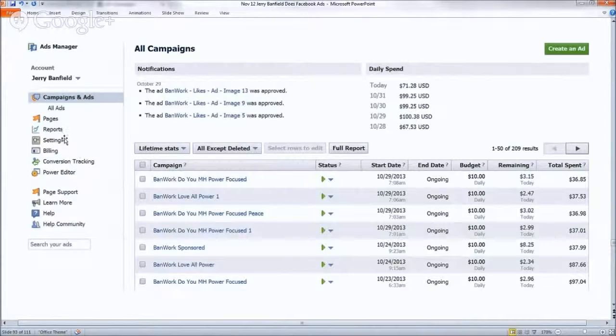But a lot of people neglect the reports tab, and there's 3 parts to doing Facebook ads that are critical. One is doing your research beforehand. And this video is part of your research beforehand about what's possible. 2 is actually creating an ad that's simple and matched to the audience. I showed you a few examples of ads I've done, and I'll show you more. But the third part that most people neglect is correctly analyzing the data based on what they're getting out of it.